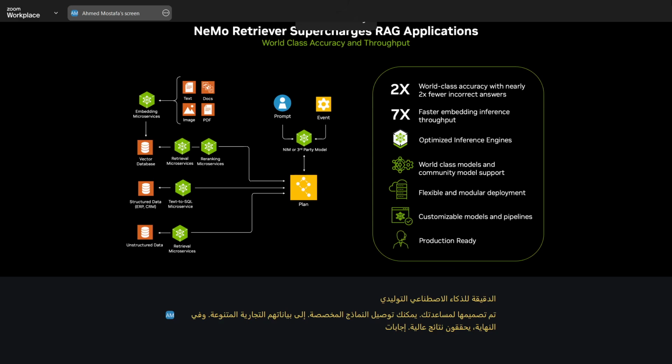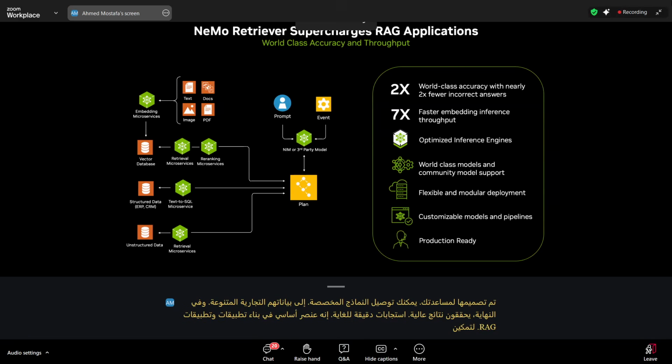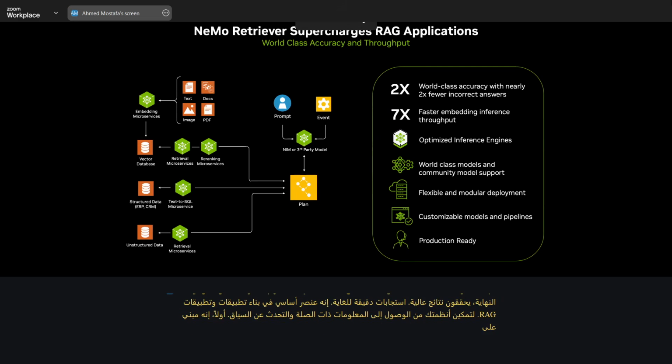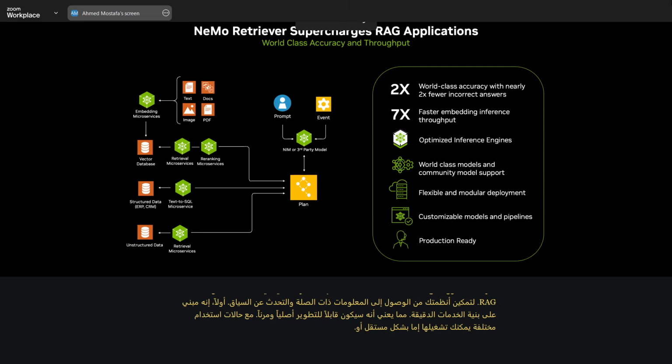It's a key component in building RAG implementations and applications to enable your systems to access relevant and context-aware information. First, it's built in microservice architecture, which means it will be natively scalable and flexible with various use cases that you can run either standalone or at scale on your Kubernetes cluster.